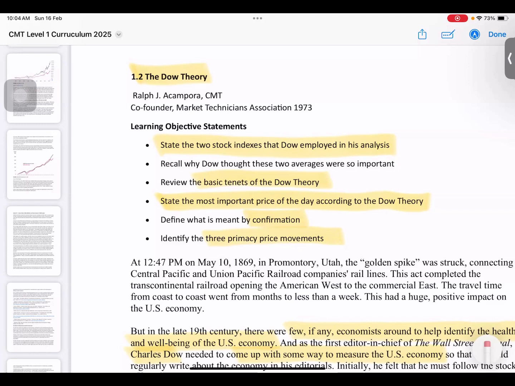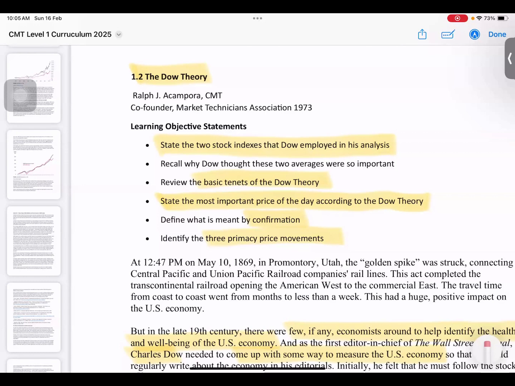Usually people don't pay a lot of attention to this because in modern technical analysis you have so many tools, such great names and thousands of different indicators, because of which Dow theory may have lost its relevance, at least among the new modern crowd of investors. But as I've told you, Dow theory is the base of all technical analysis theories today. Whatever Charles Dow found more than 100 years back continues till today.